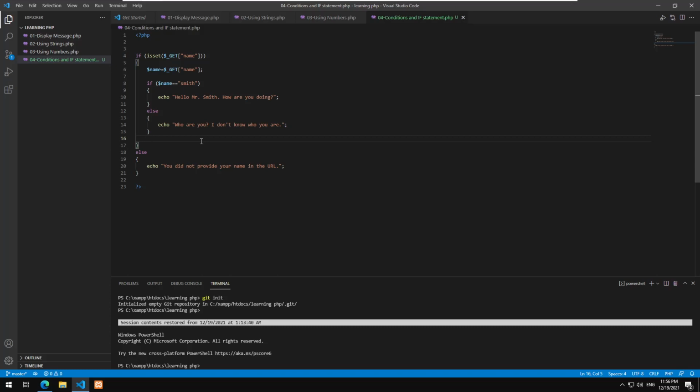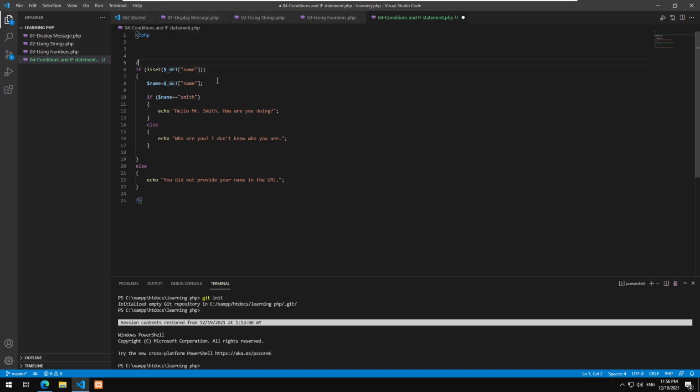Now, let's add a little bit more code to this. Okay, so here I will comment all this part and make a little calculator. Now this calculator will get two numbers, a and b, find out what the sum is, and then output the sum. So basically we need first to get the parameter a, or the number a, from the get, and then we get b from get, finally combine them.